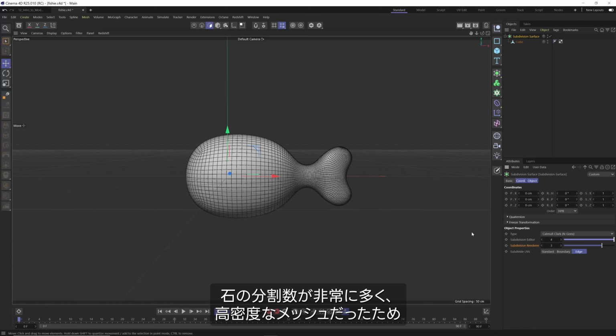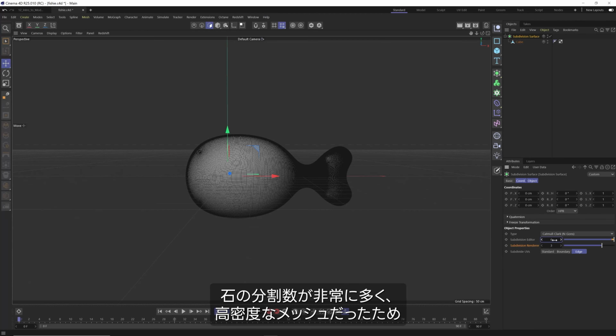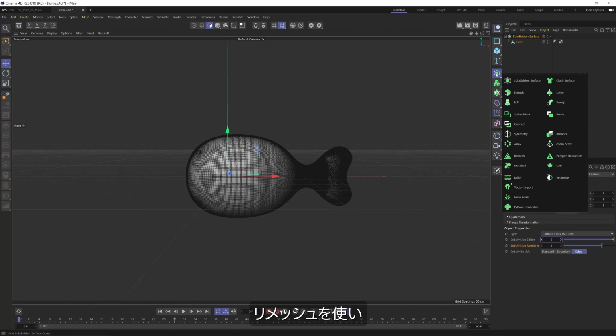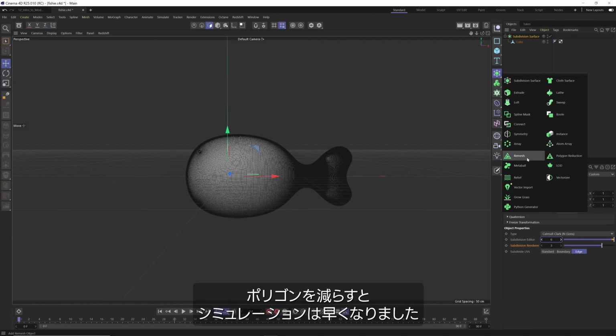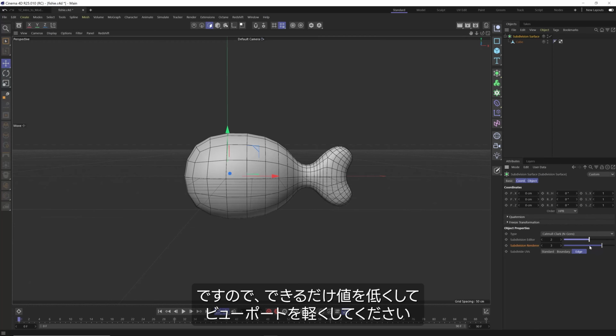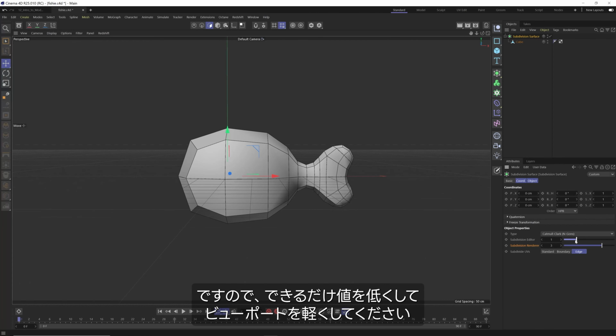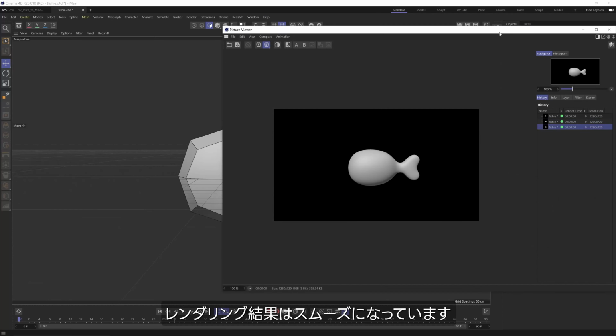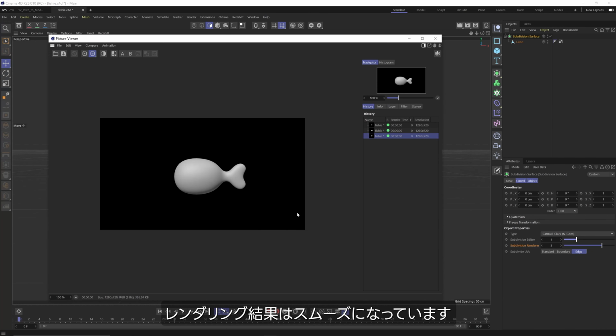If you had very highly subdivided rocks, a very dense mesh, the simulation would run slower than if you used a remesher and removed some of those polygons to speed up that simulation. So there are impacts to things like simulations and animation when you have a very dense mesh. That's the whole point: keep your viewport light by choosing a lower number here, and then when you actually go to render, it's going to render at the higher subdivision amount. So now you can see this is rendering nice and smooth because it's using that subdivision renderer number.